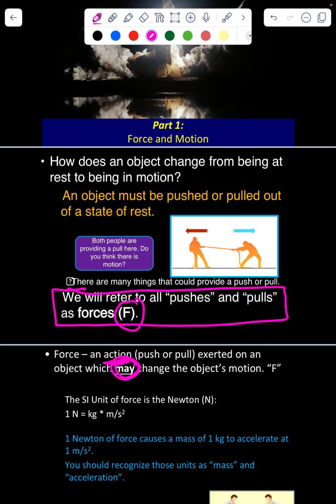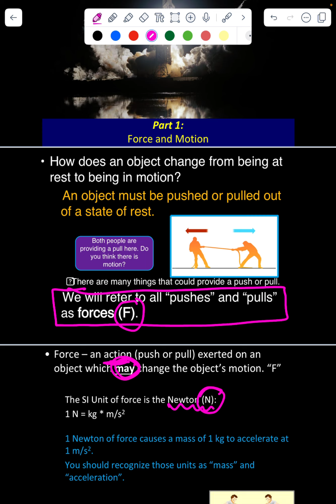All right, but yesterday you were also introduced to the unit that we use for force, and it is the Newton. All right, that's just a capital N. All right, so obviously that comes from Isaac Newton. We're going to be going into depth into his 3 laws of motion. Like, he was pretty big whenever it came to this kind of stuff. All right, so if we look at this unit, a Newton is just a capital N.